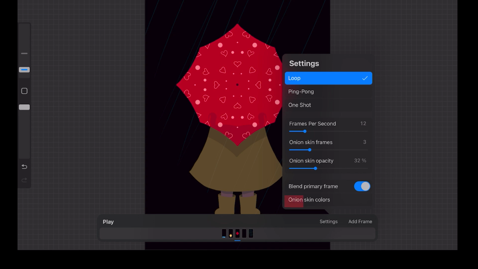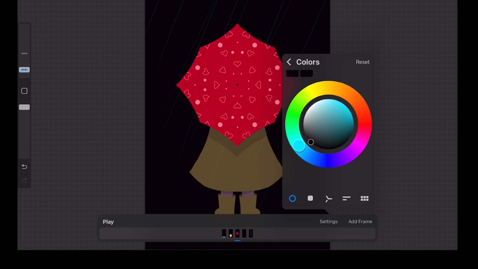And finally, we have onion skin colors. When you first open onion skin colors, you're going to be confused because onion skin colors can be blue, red, green, yellow, but Procreate starts it off with it being black. But simply move your color picker around and you'll see on my drawing, there is a change happening here. I'm going to leave it at blue because I like that idea. And, you know what, let's actually go with purple because I don't have any purple in my drawing.